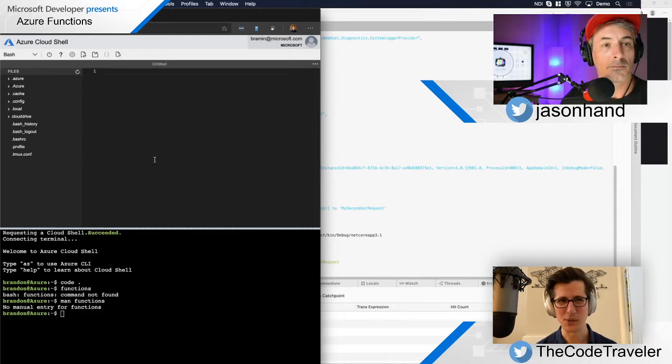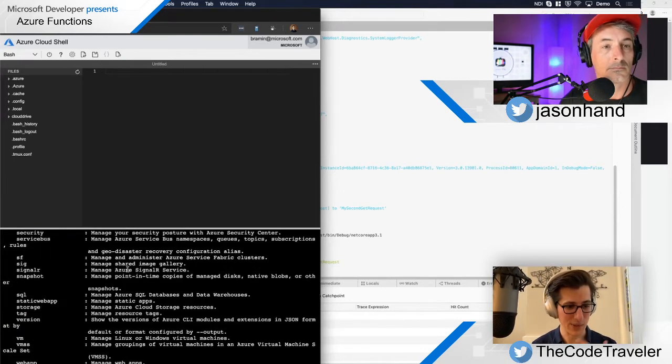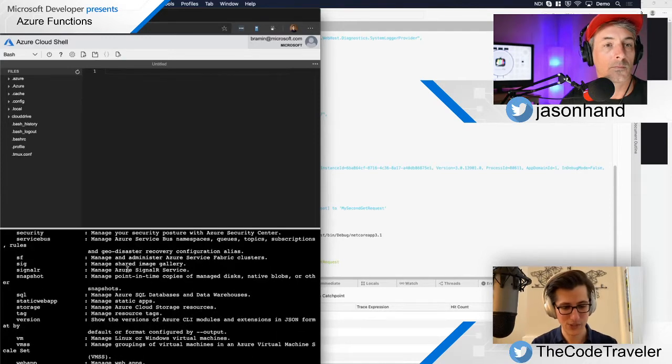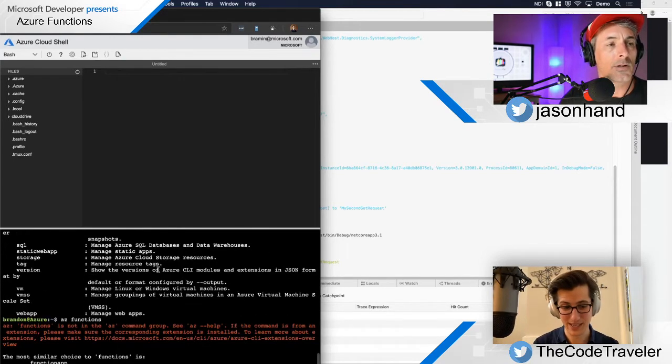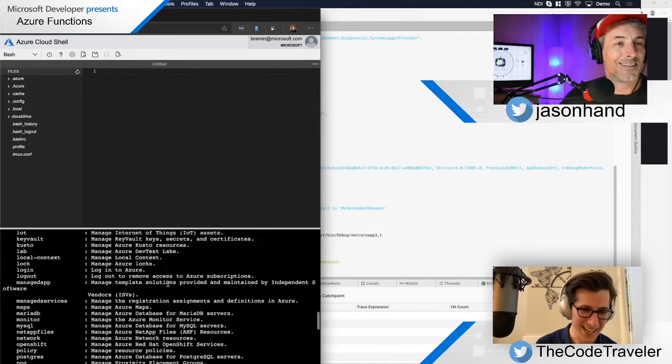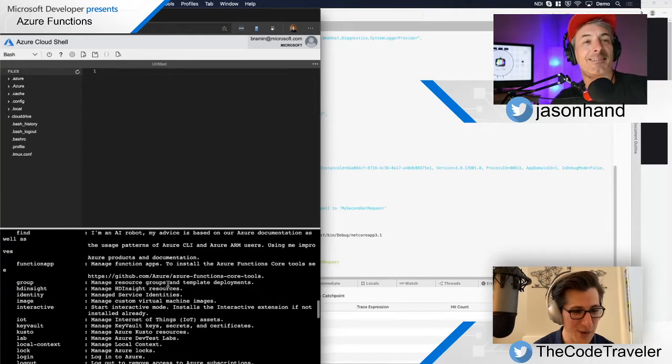sometimes you're working for a company where IT just locks down your laptop. They don't allow you to install anything. And if you wanted to do these Azure commands, like you type in az whatever, I think that's actually where we could probably, is it az functions? That's a good question. I haven't tried to create anything using the az CLI. Something like that. I've gotten it written down. There's so many things to learn. Yeah. Function app. There we go.